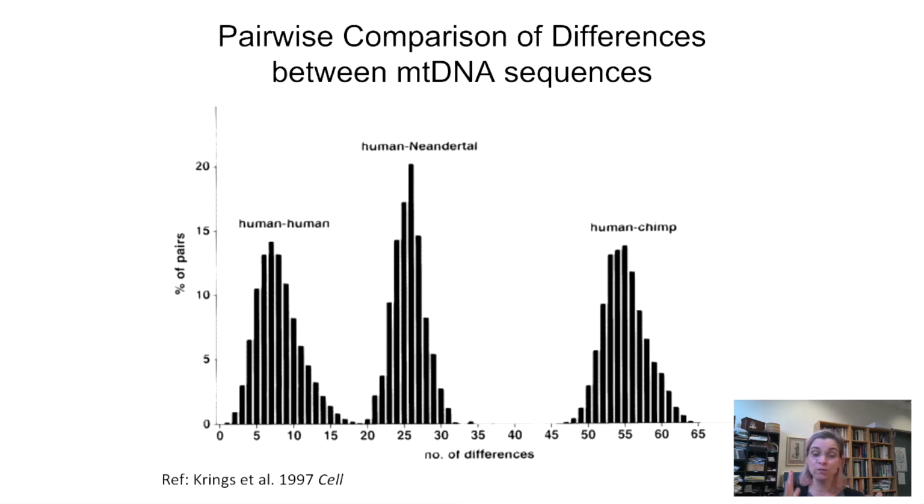They also looked at human to chimp mitochondrial DNA as well and aligned those sequences. So you can see the average number of differences is over on that right-hand side of the graph, somewhere around 55. So the Neanderthal to human difference is about 4 times as many differences as what you see between any two humans that are being compared. So that indicates that the most recent common ancestor in the mitochondrial DNA sequence for humans and Neanderthals is much older than it is for humans to humans. So the Neanderthal-human most recent common ancestor is much farther back in time.